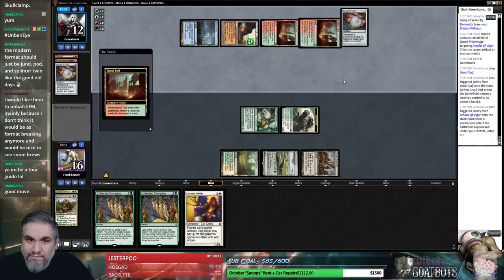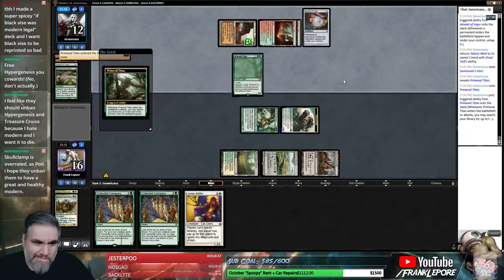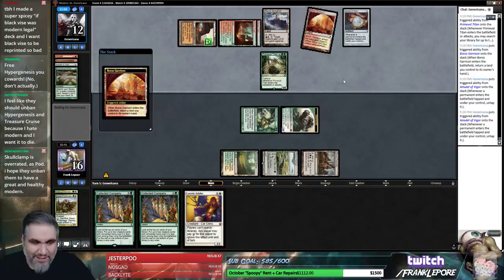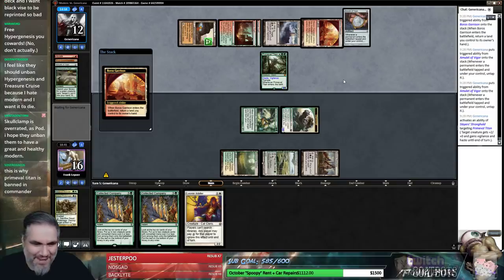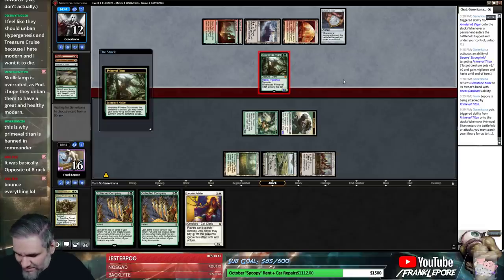Yep. Here it comes. You ready? Okay. Well. Black Vice. Oh my god, no. Skull Clamp is overrated as a spot. No. Terrible. Just stop it. Well, we're not dead here because I only have one Amulet, so I guess that's good. Silver linings, I suppose.